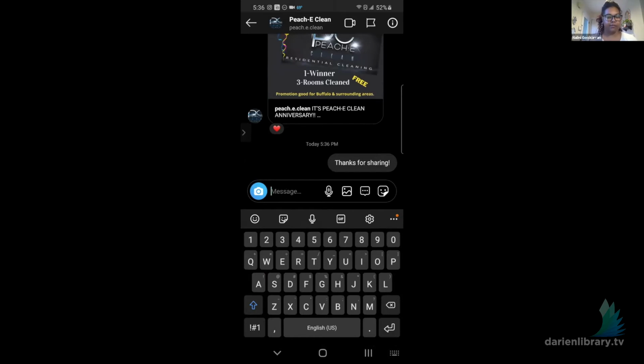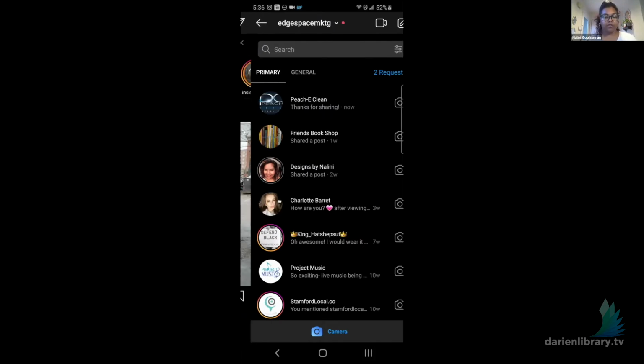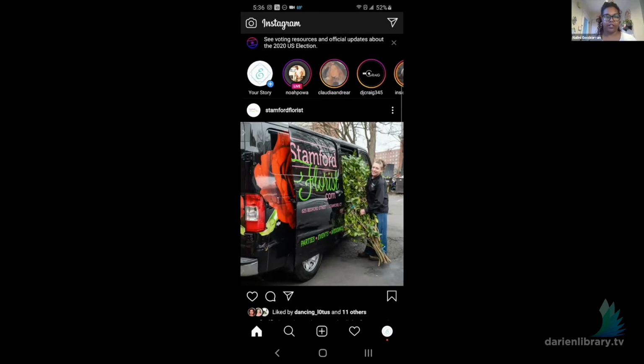I just sent her a DM on my phone, and I'm going to do this on 2 different phones because I know some of the folks on the call have iPhones. When you're in a message on an iPhone, it's the same navigation. In the upper left corner of the screen, there's an arrow that took me back to this location. And then there's also another arrow to take you back to the home screen right here.